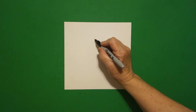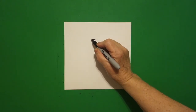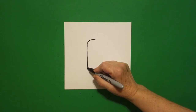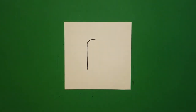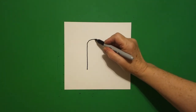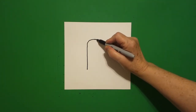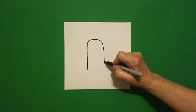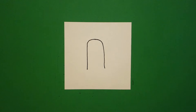And from that dot going towards the left, we're going to draw a curved line and then a straight line all the way down to about there and stop. Leave it floating. Come back to our dot on the right hand side. Curved line, straight line all the way down and leave it floating.